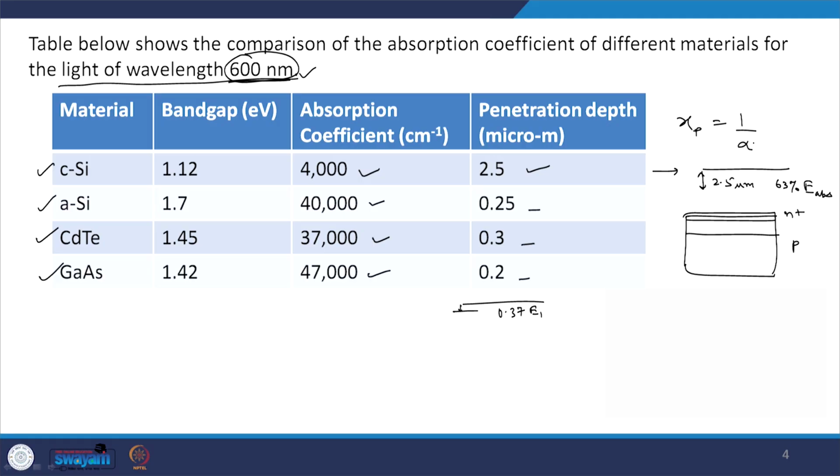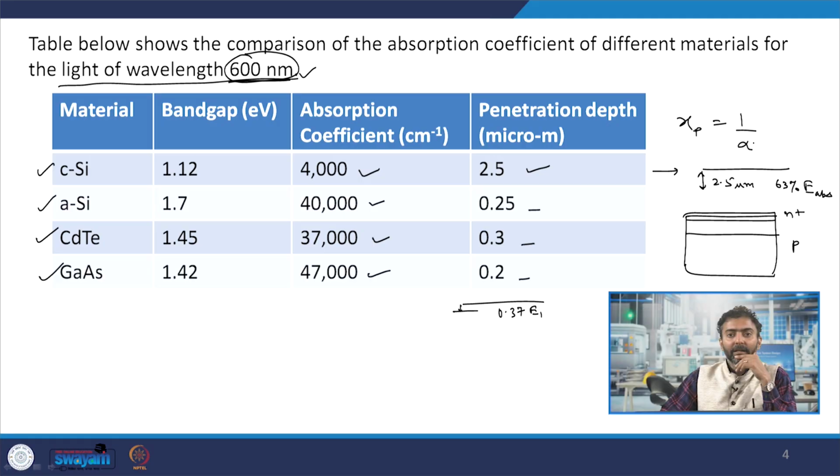Having said that and looking at these values, some people might get confused about which one is the best solar cell here, because if we only look at the absorption coefficient, the first impression says that gallium arsenide might be really good because it is absorbing most of the radiation. It has a very high absorption coefficient, whereas the worst one is crystalline silicon, only 4000 per centimeter, the lowest absorption coefficient, and the other two are very close to gallium arsenide. So, what is your understanding? What is your take on this? Which of these, the silicon solar cell, the cadmium telluride solar cell, or the gallium arsenide solar cell, would have better performance in terms of the output of the solar cell?